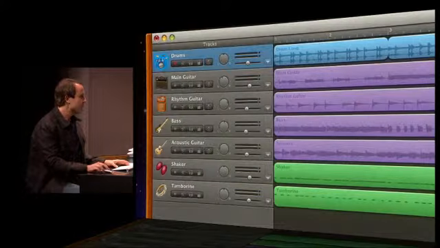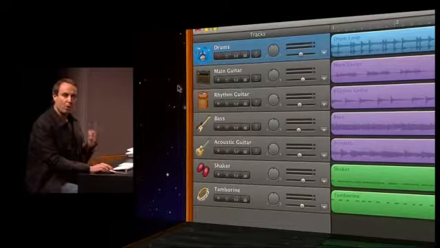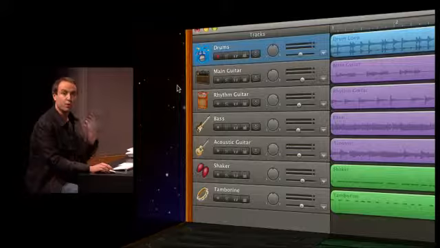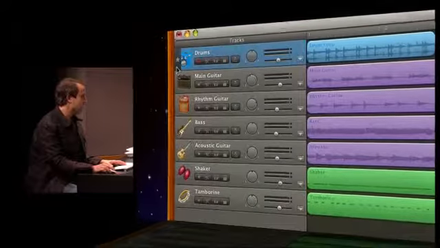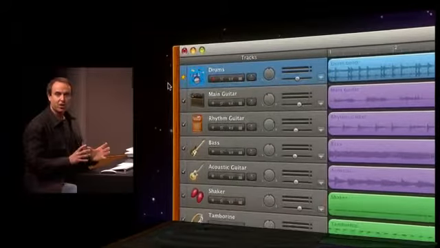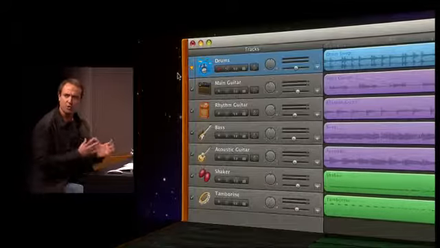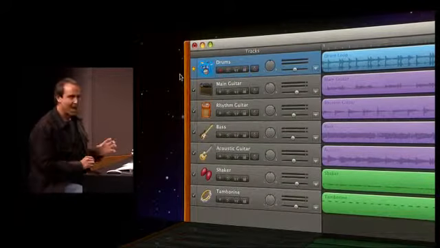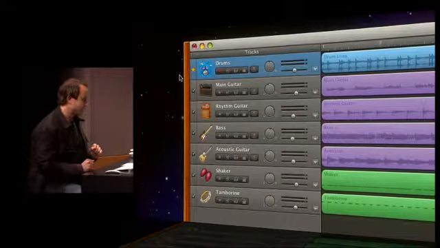So as I hover my mouse over the left side of these tracks, you see the star appears. So I get to pick one track in my song to become the groove track. And of course, we're going to pick the drums here. And look what happens when I click on the drums. GarageBand instantly analyzes the rhythm of those drums, including the human feel. That's a really important part of that performance. And then it applies that groove to every other instrument and every other track in this song.